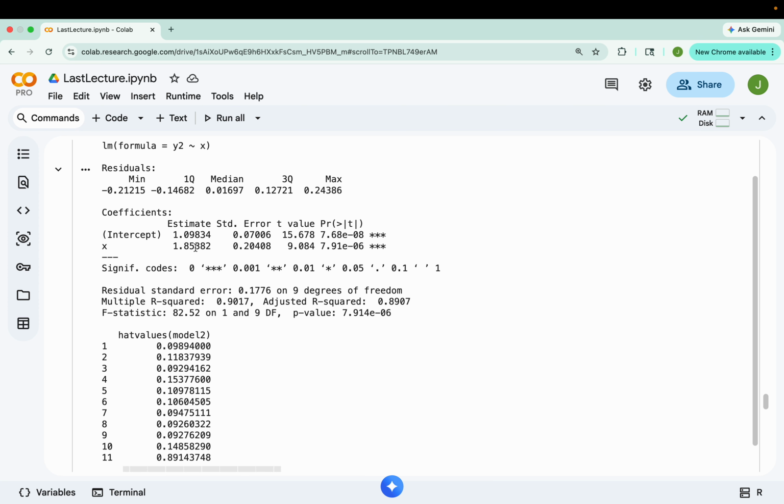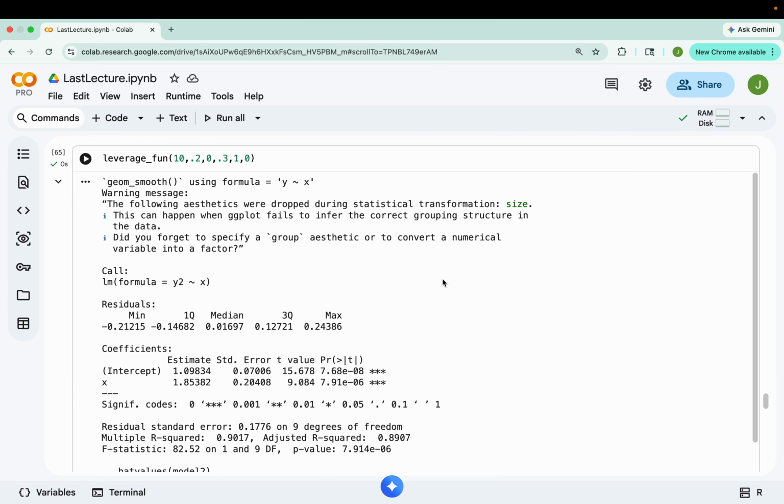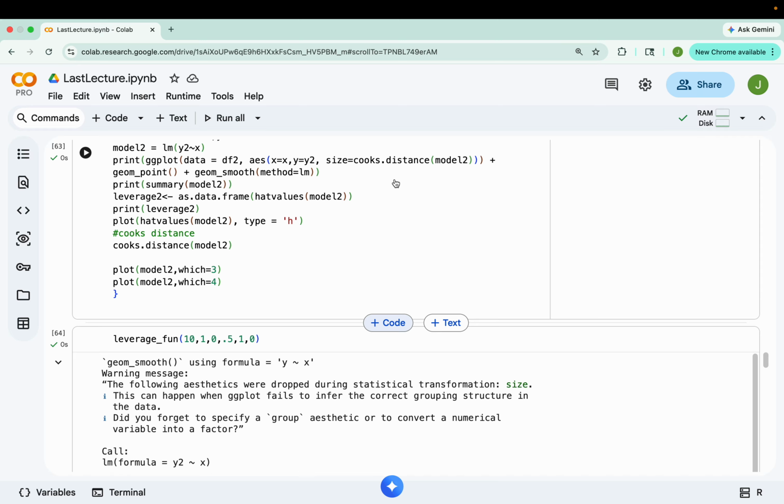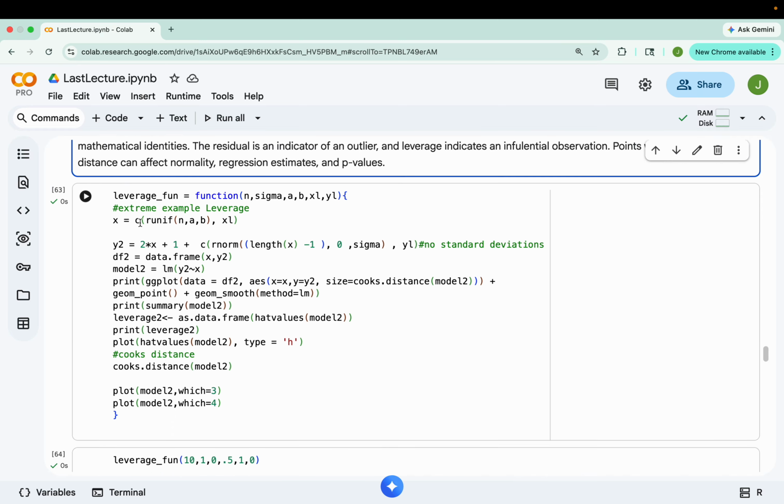And we can see that the regression line was able to estimate the slope as 1.85, and the intercept's 1, and it correctly noted that x affects y. And this is accurate because, for example, in the function, the true equation is 2x plus 1.